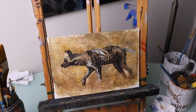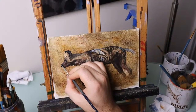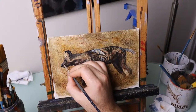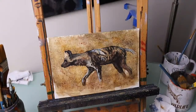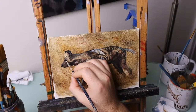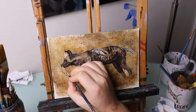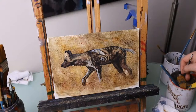Put a little blue highlight. Let's put a little bit of work on the nose as well, just here. And get a little bit of white and attempt to put a tiny little highlight in this eye. It'll do. It'll be fine.